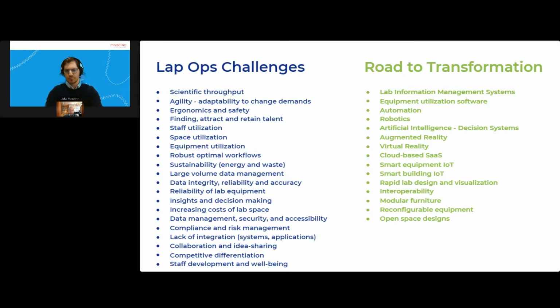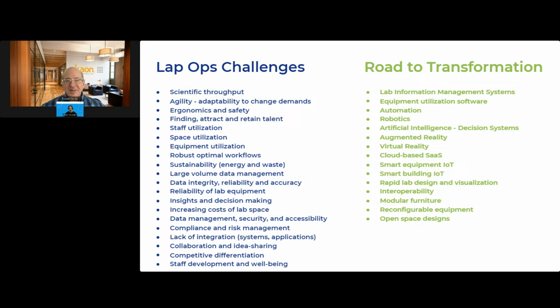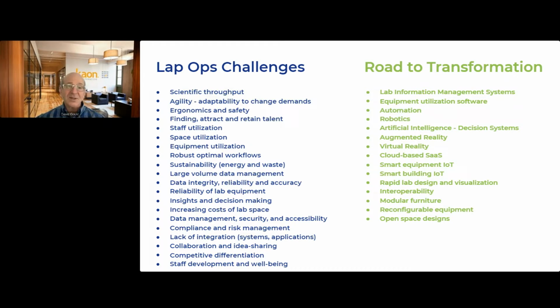Thank you so much. I appreciate it. Thank you for joining, everyone. So lab operations are experiencing a range of different challenges throughout their life cycle, some more critical than others, depending on the environment, both macro and microeconomics, as well as the overall business goals. Many challenges in the industry include sustainability, increasing equipment utilization, improving workflow throughput, data integrity, even space utilization, asset tracking, and so much more. So addressing these challenges is a key focus of a lab's digital transformation.